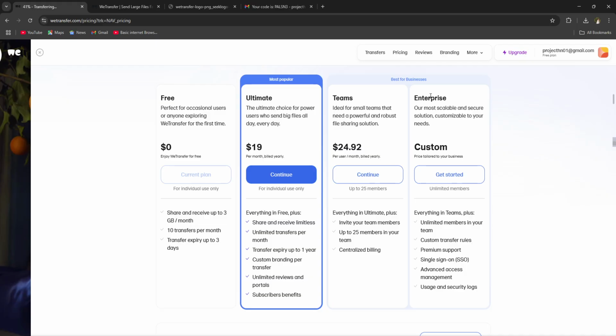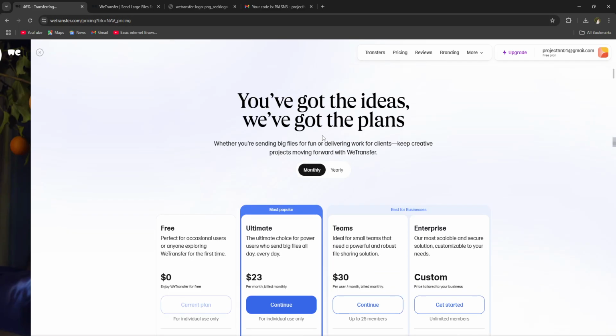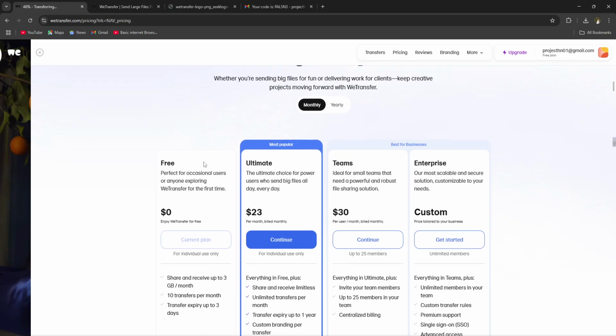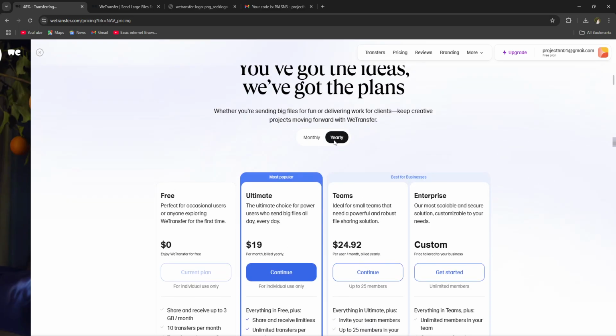Now let's talk about the enterprise. You can just edit it customizably. You can get a customized offer from here. Now let's check the monthly billings. Okay, these ones are billed monthly. The previous one you have to pay for the whole year, and this one you just pay per month.